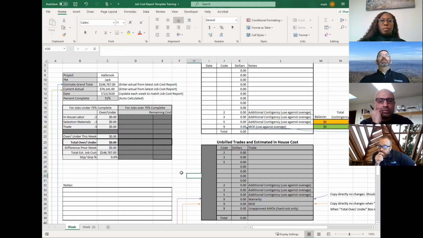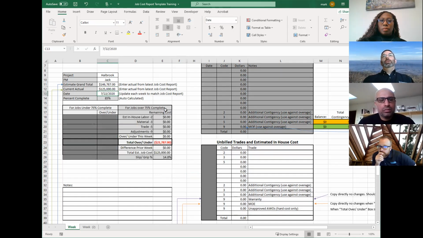Two other items to note here, and we'll just document them so we all know them. I think we've all worked through them before. Once the project reaches 75% completion, you notice the spreadsheet changes.